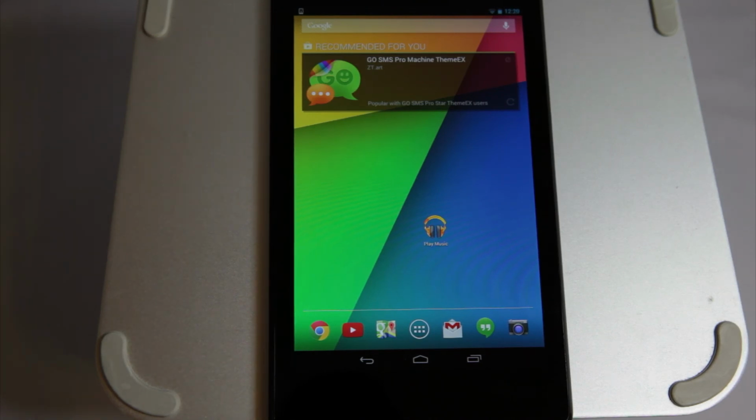The speakers I really like as well. They could have been a little bit louder, but the clarity of the speakers does make up for them not being loud enough. The battery life on this tablet is one of my favorite features. I do get about 6.5 hours of constant use, which I think is the best battery life I've seen on any tablet so far.